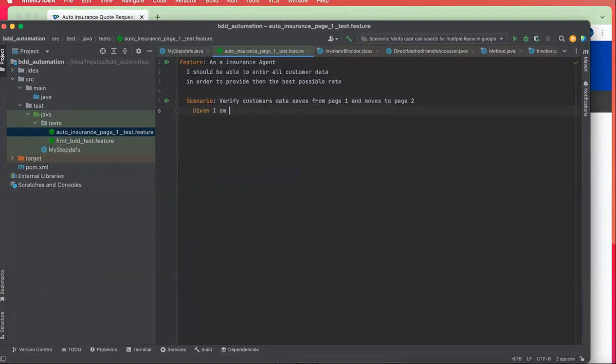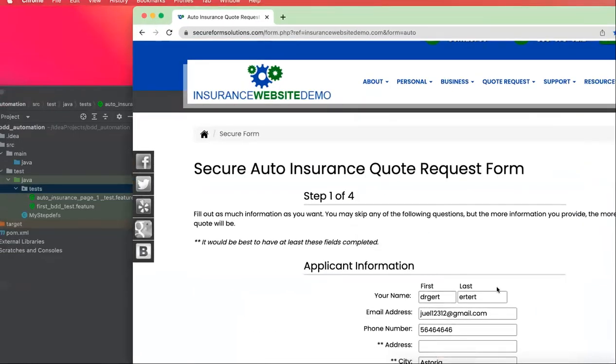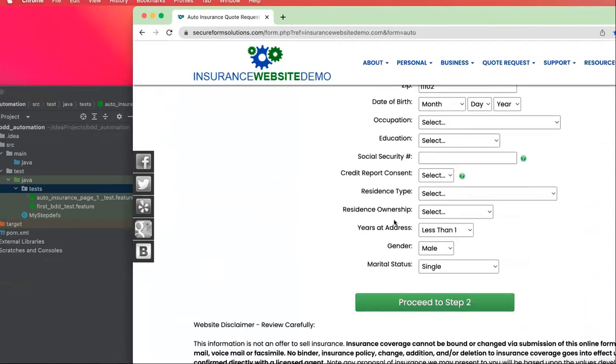So given I'm on the auto insurance page one, and then when I enter, let's say, now first, I can make everything reusable if I want to, right? Customer information, let's see. We've got the first, last, email, phone number, and address. Sorry, let's go back to the first one.